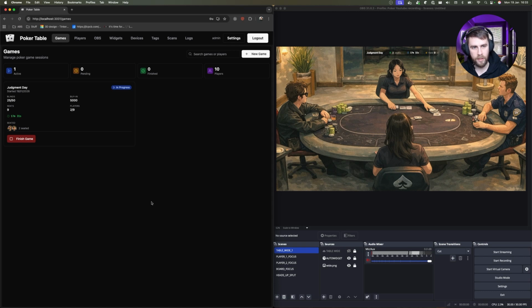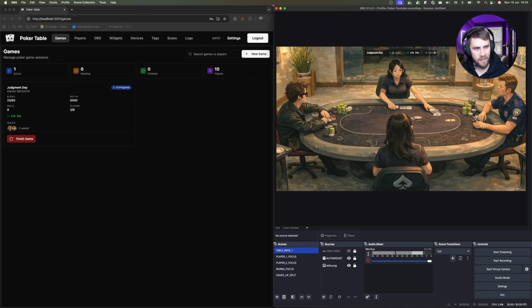The best way to show you this is to have OBS and my dashboard running, which you can see on my screen. On the right side, you can see the OBS, which is a studio for streaming and recording video. I have defined some scenes. As you can see, I'm using AI-generated images to represent the camera angle. So you have to imagine this is a video.